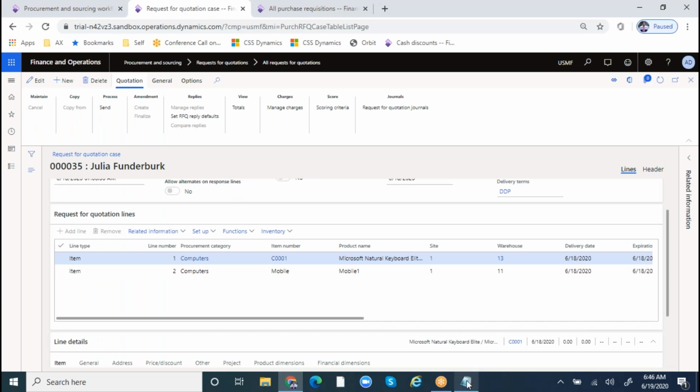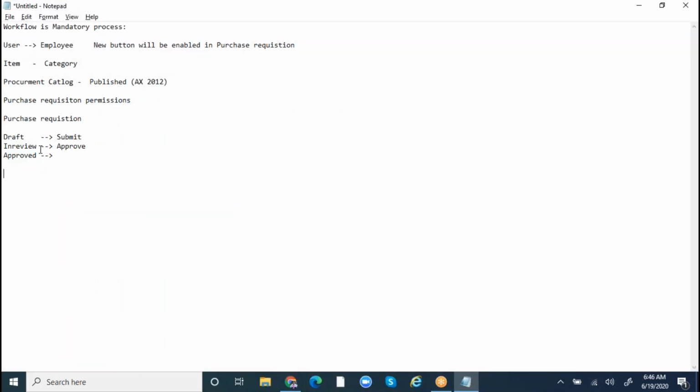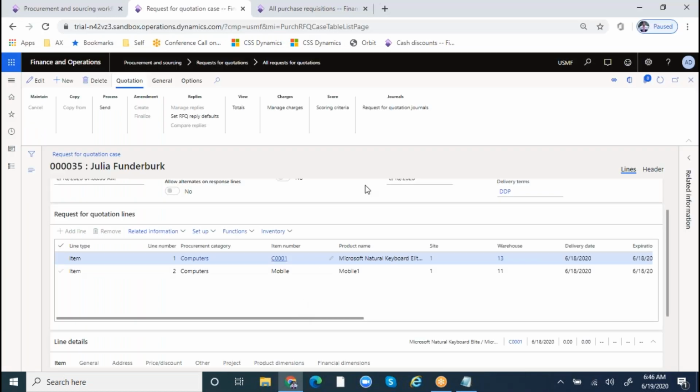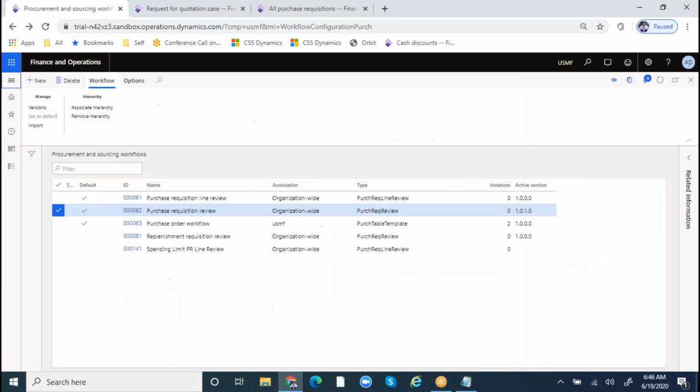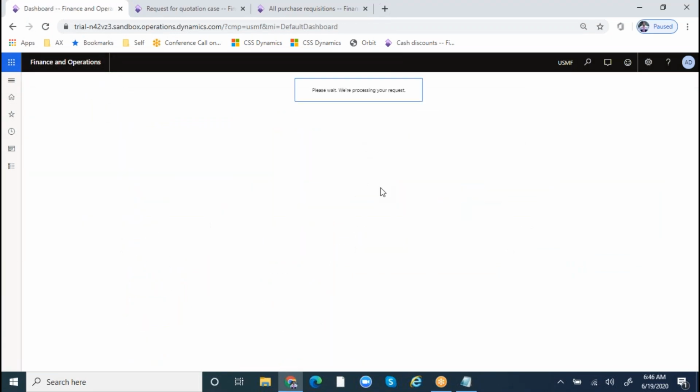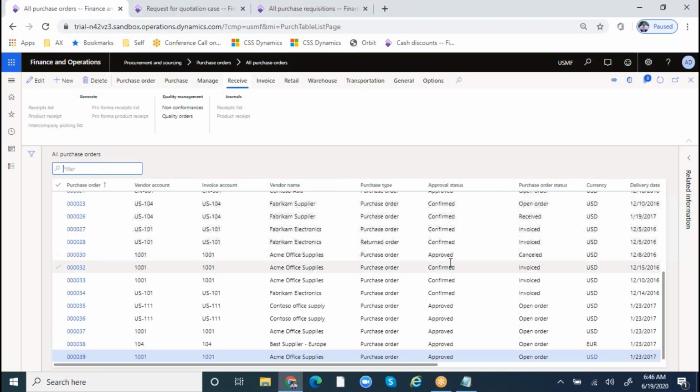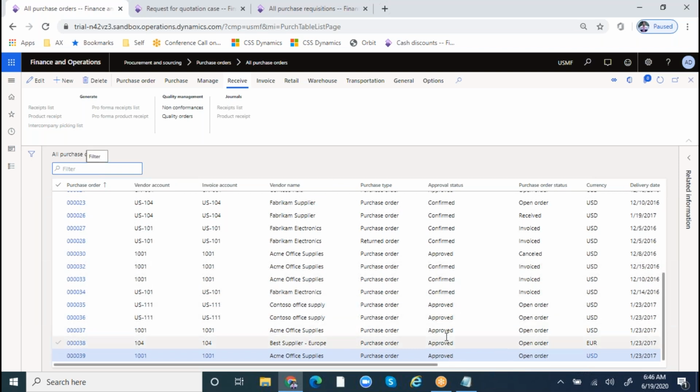For purchase order also, let me try, to see whether it is in the review process and how it is progressing. Just now we saw the purchase requisition. Now what I will do for the purchase order: till now, from day one, whatever I've been teaching has been without workflow. Without workflow, am I right? I'm creating a purchase order and we are proceeding. Let me show that also. Once it is created, the status is approved.